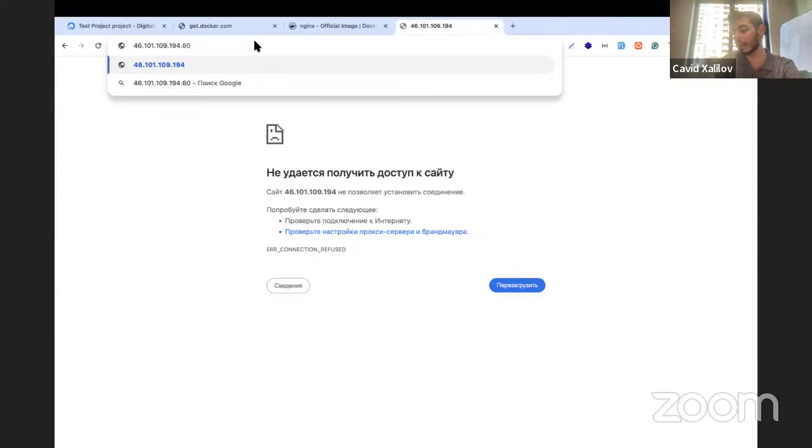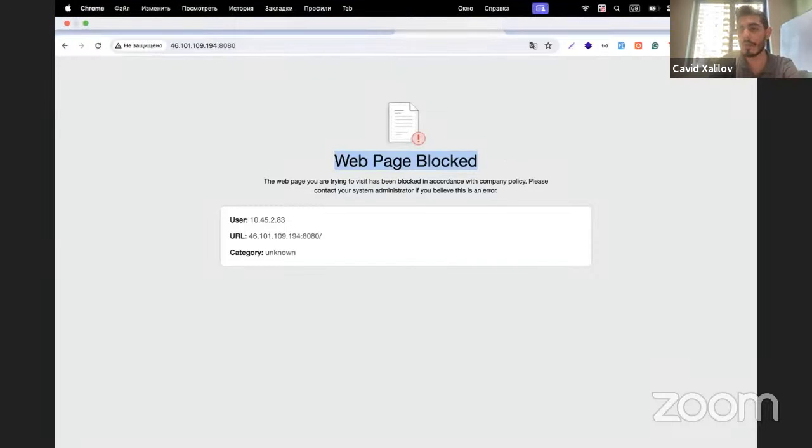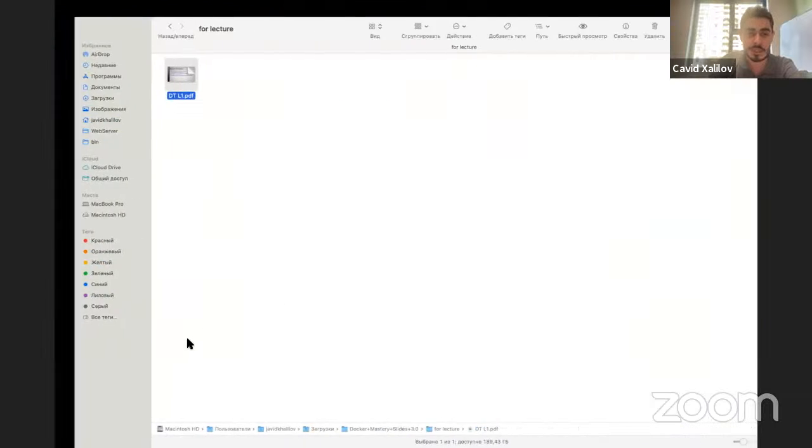But it's 80 on the Docker port, and we said that we are forwarding our port to 8080. And you can see that, oh, actually it works, but the web page is blocked because of the network policy of our bank. But I'm writing it to the chat.